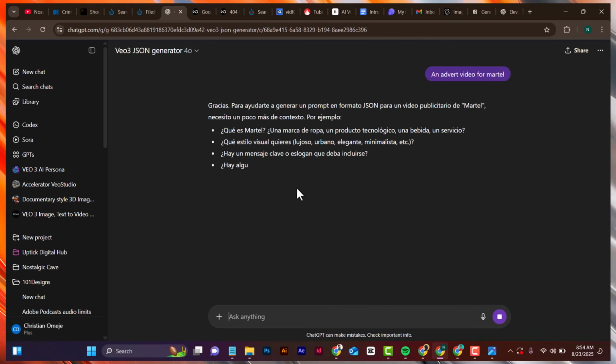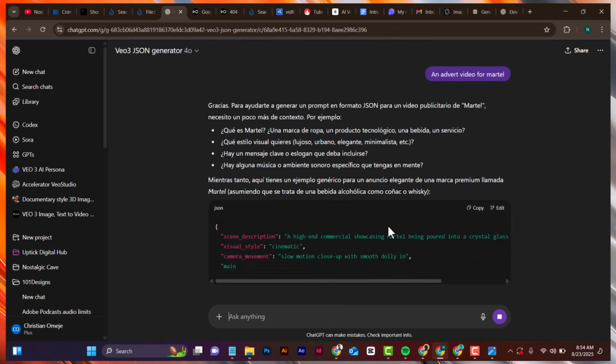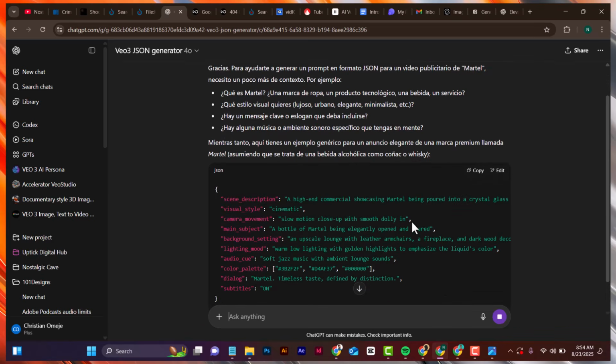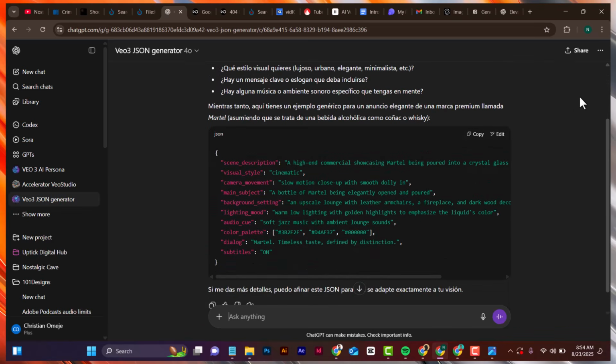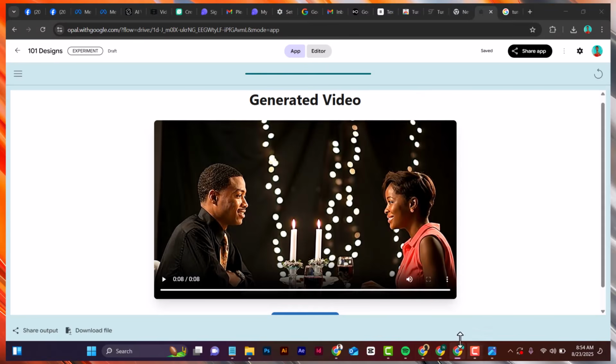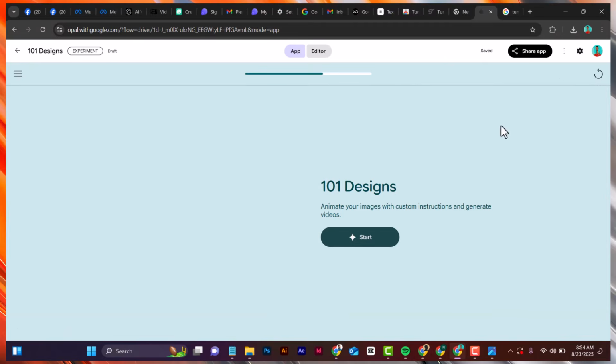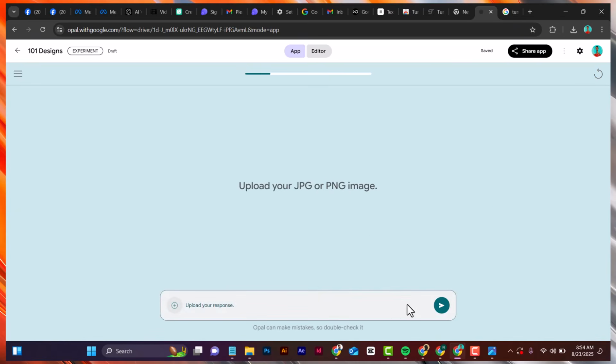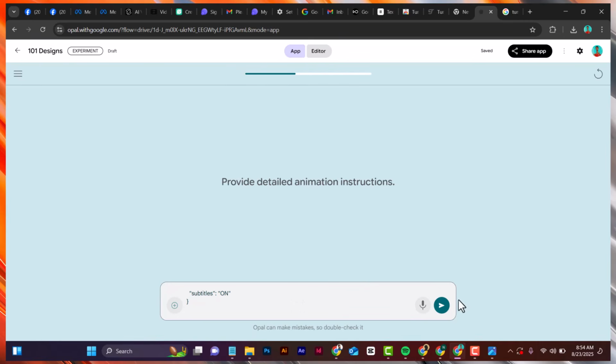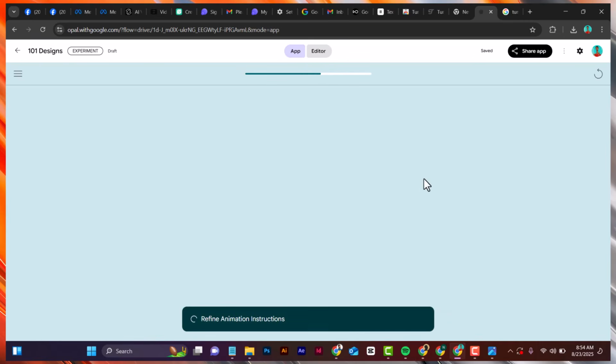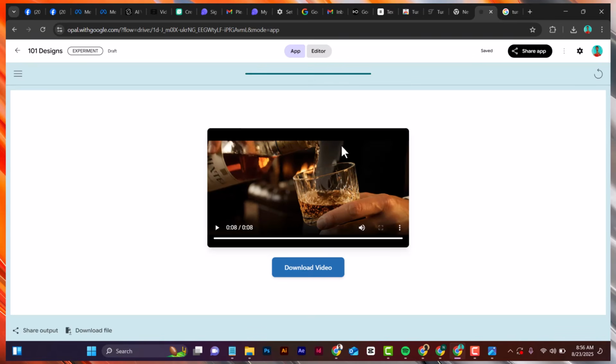So as you can see, it's generating a prompt for us. Yeah, our prompt is moving. So I just do see this option here, just click on copy, and then I'll go back to my Opal app. I'll refresh this, start this, hit on next, and then I'll paste my prompt here. So the next thing, I'm just going to send it over and see what we will have. So our video is done generating, so I'm just going to play it so we can see what it looks like.